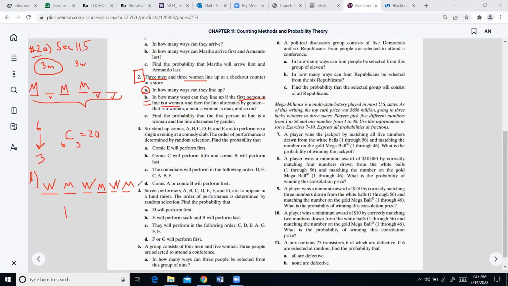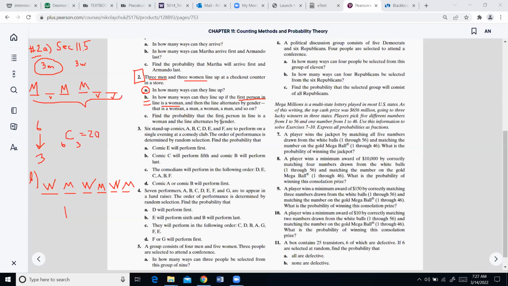Again, because we don't care about the order. If we did care, if we said, no, no, no, do I put that woman in the first position or the other? Well, then it'll be different. But they don't. All they care about is whether it's a woman and whether it's a man. So we don't say tall or short, we don't assign them, we don't arrange them, in other words. That's the idea.